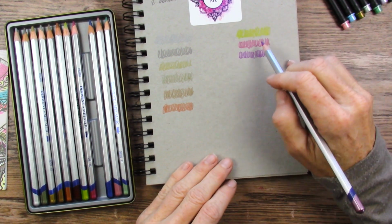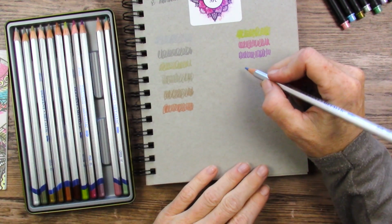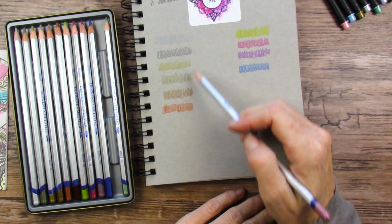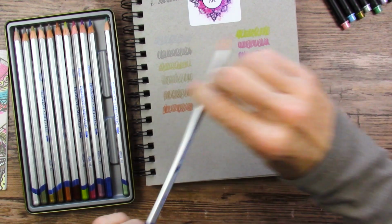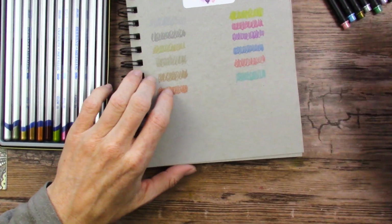I don't know why. So these last three are super soft compared to some of these. With the exception of the copper, that one was also really soft. So I don't know if these are actual kind of metallic colors on top of being a metallic pencil. I don't know if that makes a difference or what. Maybe somebody here can tell us in the comments if you know. Okay, so those are supposed to be water soluble. We'll try that in a minute.